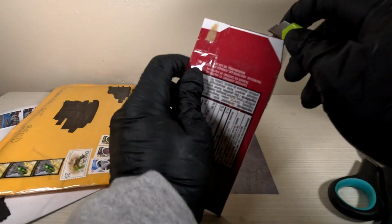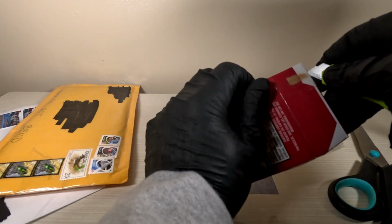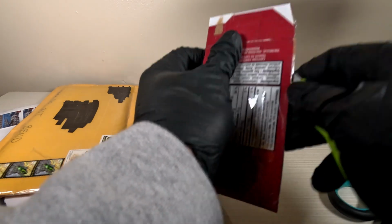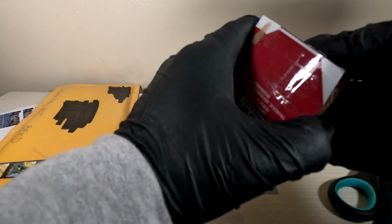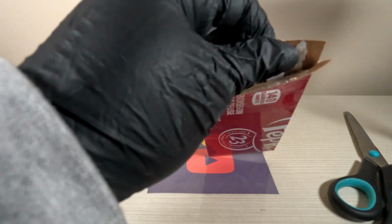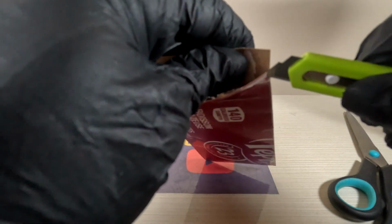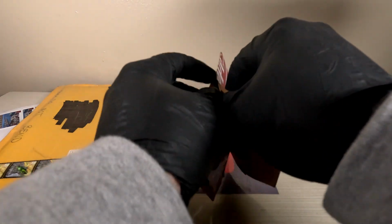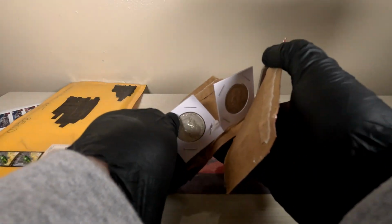So now let's open up this. Again, you don't want to try and cut too far in because you don't really know what's in here. So we only want to cut what we have to. Let's see if I can get into this. Oh, I see what we got. You're going to see in a second here something that I like a lot. Let's get rid of the scissors. All right. So we got some 90% US silver.